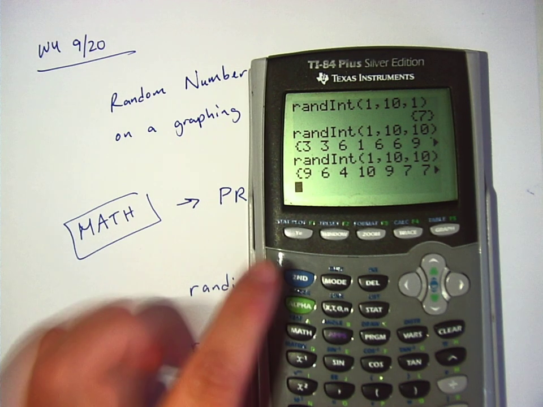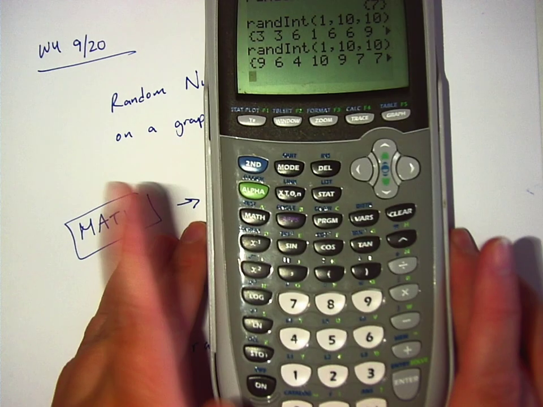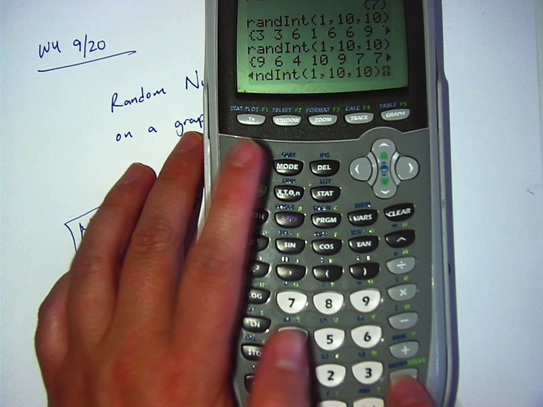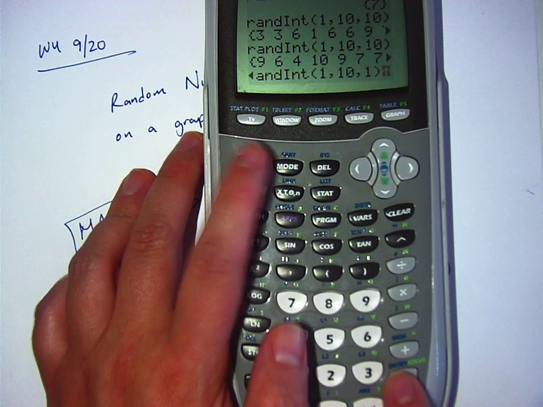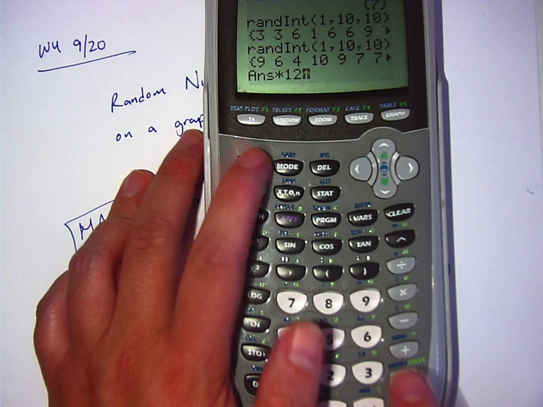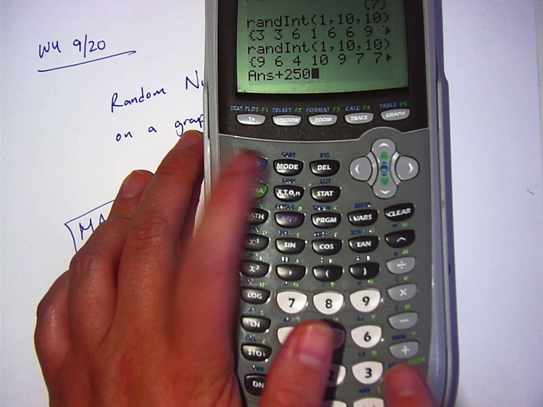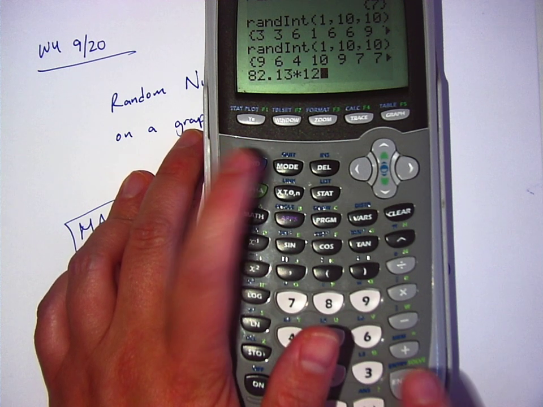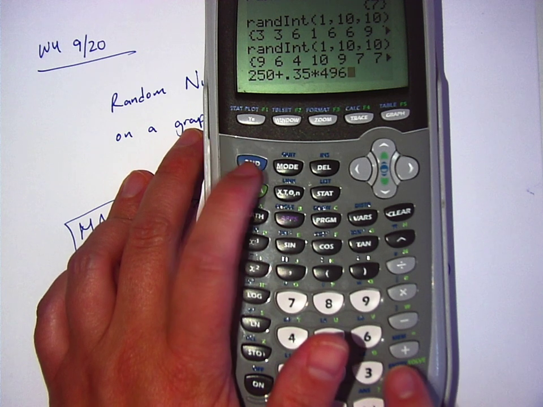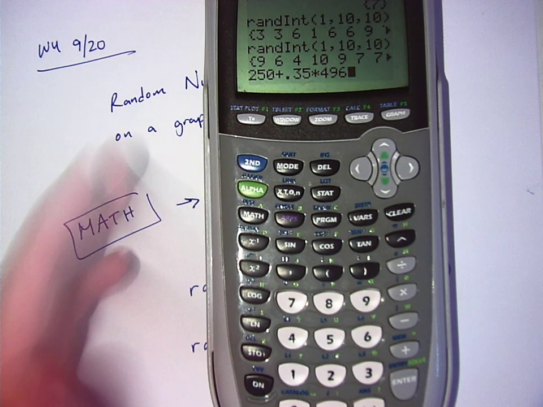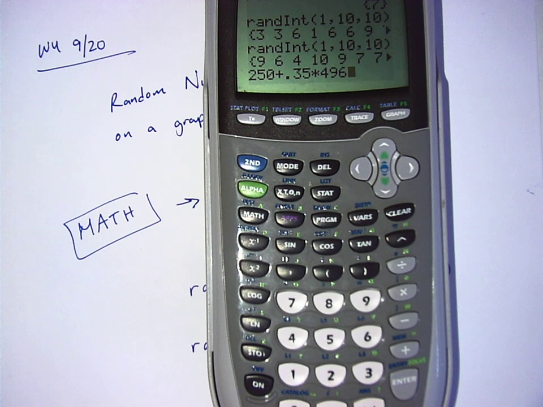Here's something else interesting. Take a look. If I hit second enter, and then before hitting enter, I hit second enter again, and then again, and again, it'll keep taking you back in what you typed in the calculator. It'll tell you what other people were typing in the calculator, what you were typing in the calculator. It keeps going back in your history of the calculator, which is really helpful if you type a really long equation and you mess something up and you don't want to type the whole thing again. No problem, just hit second enter a couple times and it'll bring it back.